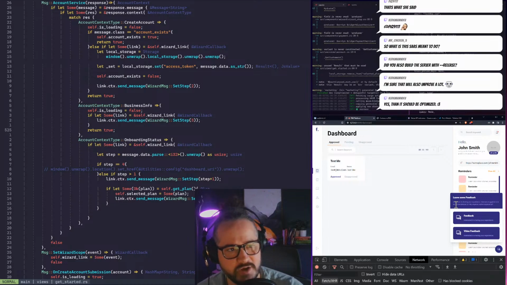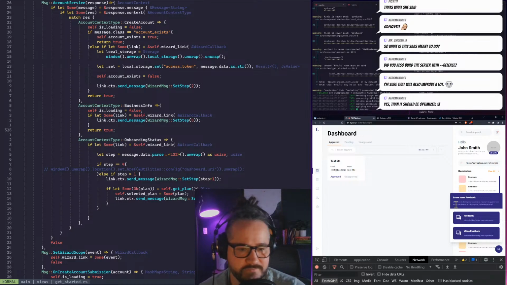It could be configured to have a different type of context, like leave your review or leave a testimonial or leave feedback. Whatever type of context you need, you could set it up that way. But for right now, this is a test widget that I've built out to test the concept out and see how things run using Vue and Rust.